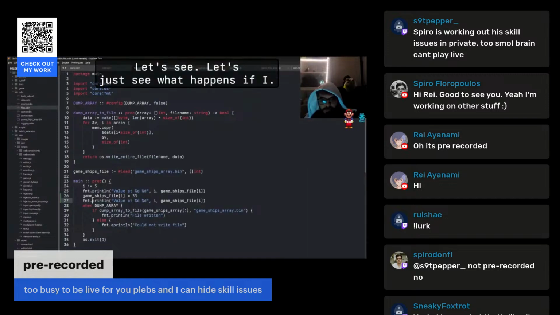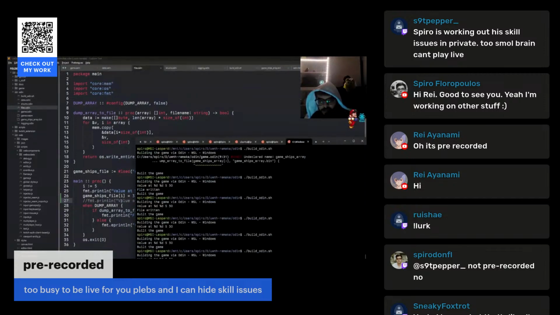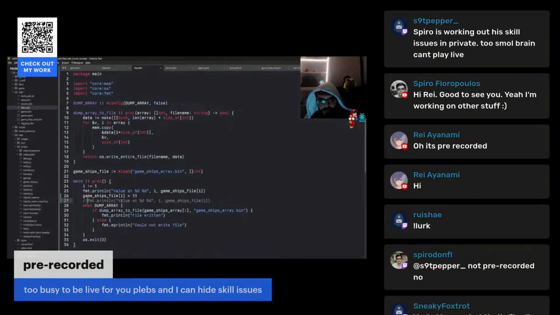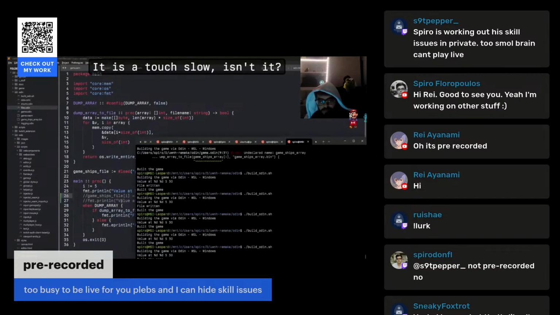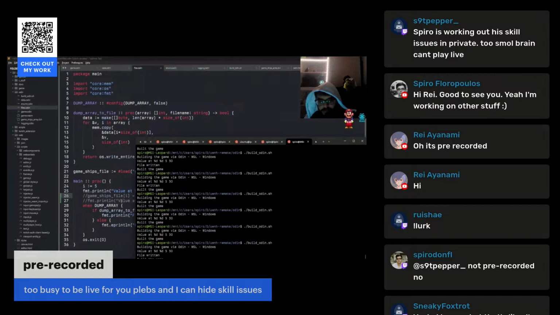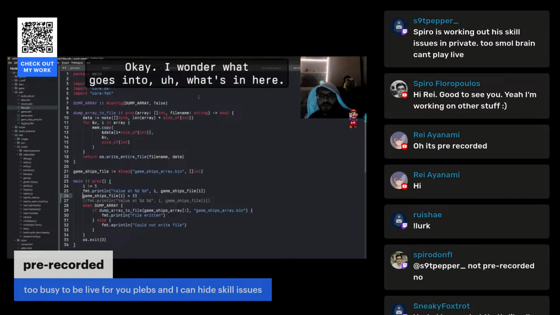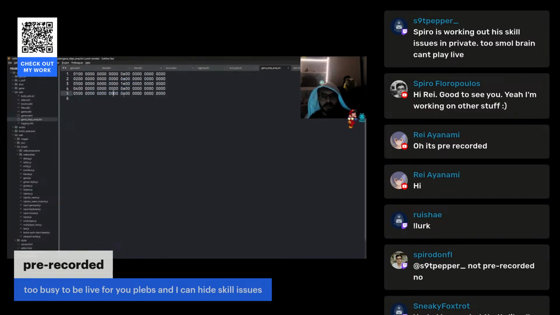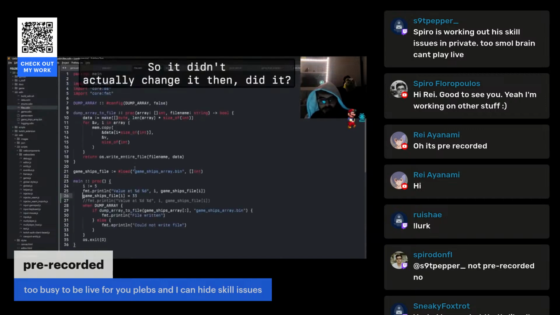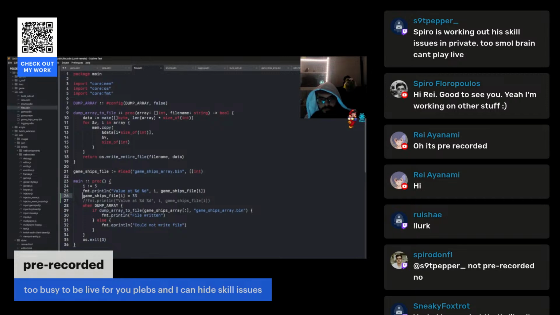Let's just see what happens. It is a touch slow, isn't it? Okay, I wonder what's in here. Is it 33? No. So it didn't actually change it then, did it?